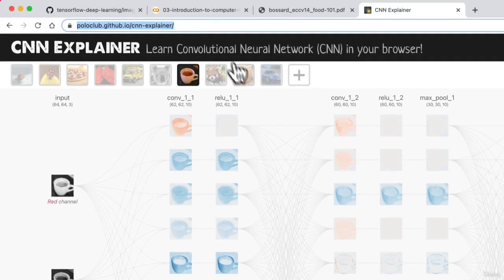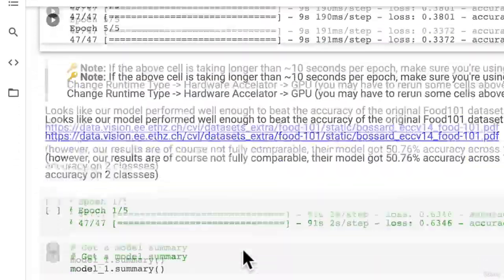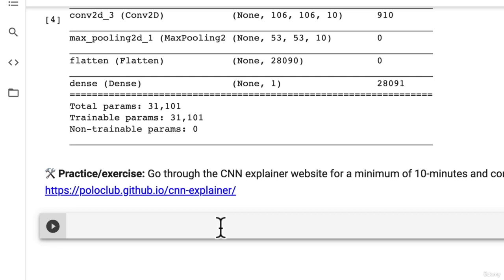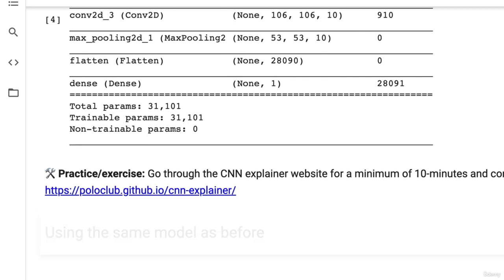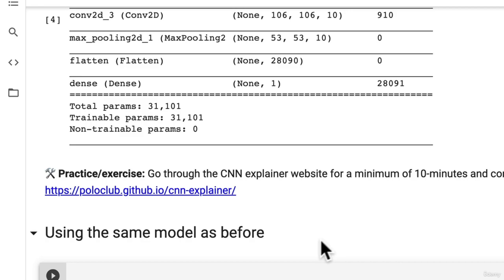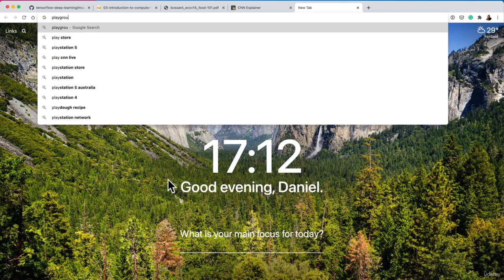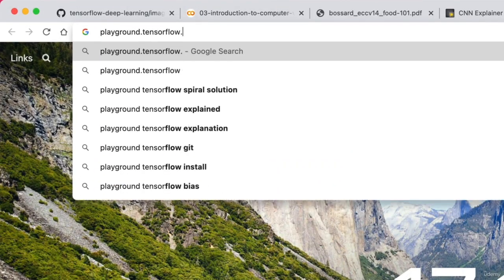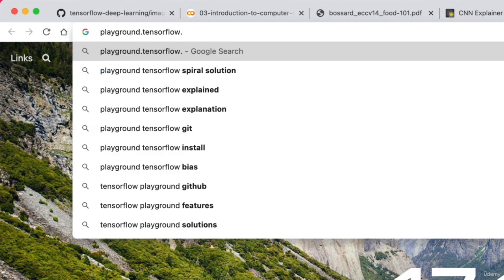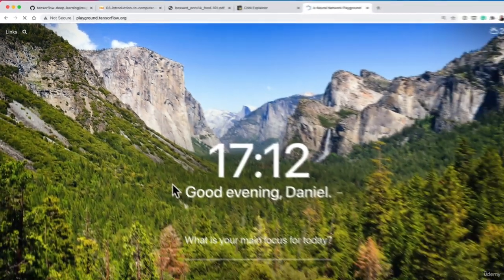And speaking of neural networks that we found in the wild, just to demonstrate the versatility of neural networks in general, how about we see how the same model that we've built before goes on our different data set? Yeah, that sounds like a good idea. So in this video, we're going to see how we can use the same model as before. More specifically, the model we built with the TensorFlow Playground, playground.tensorflow.org. Is it .com or .org? We're about to find out, aren't we?